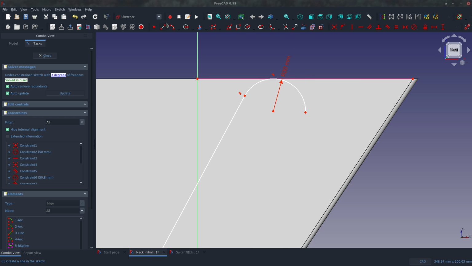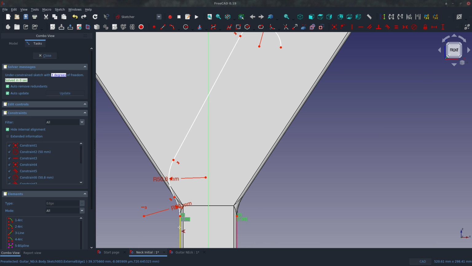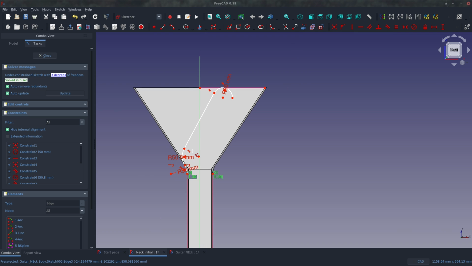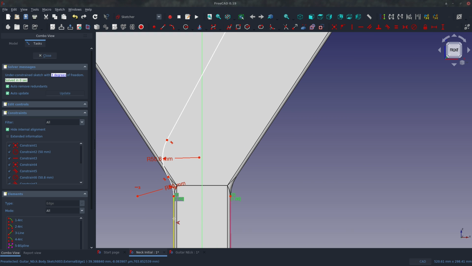And then, how about I select an angle, so I'm going to hit the A for angle key. Select these two lines. Looks like that didn't quite take. Hey, how come it's not letting me angle?